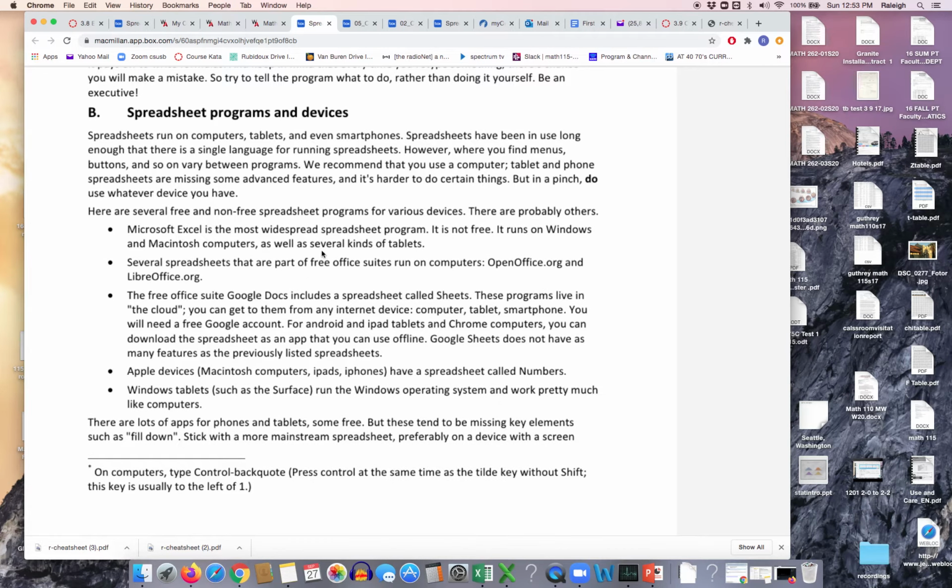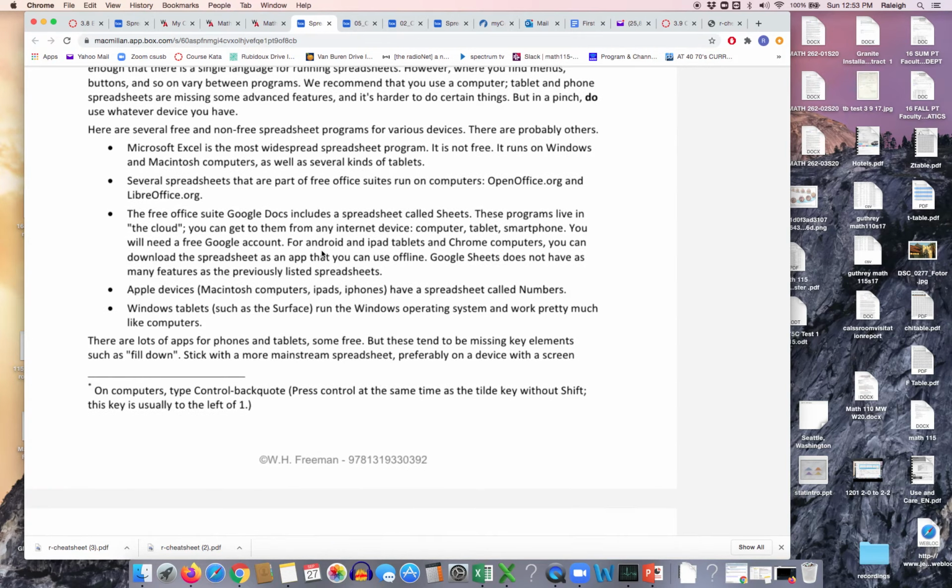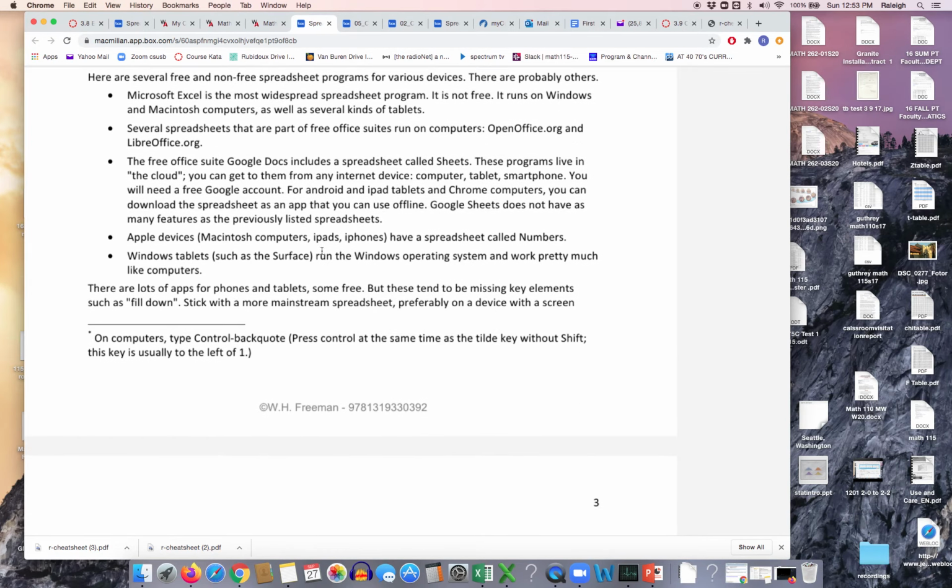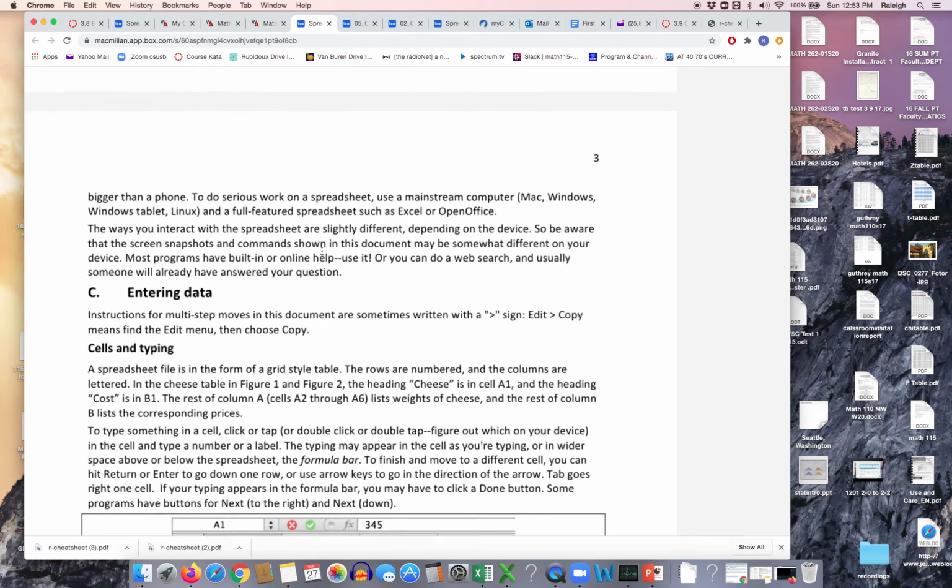So they talk about other options. We hope you have a laptop. I hope you're not doing this on a phone. Tablet's probably okay, but a phone, there's all kinds of disadvantages to that, so I hope you're not doing it. But they do have a little bit of help for you on that, and same with the videos as well.